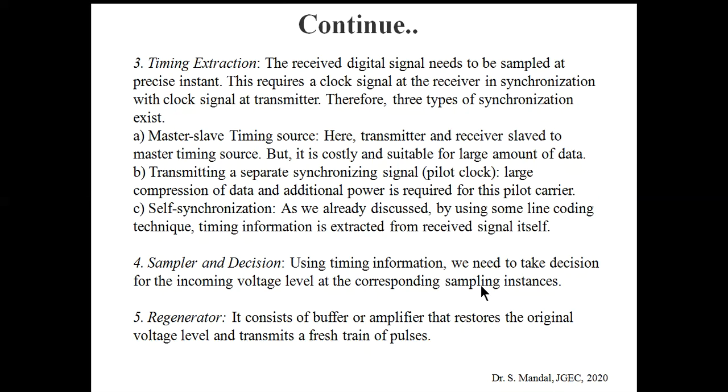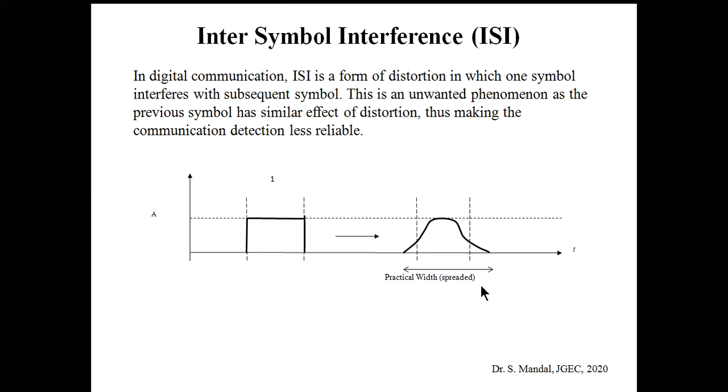Okay, so these are the basics. By using this process we can easily retransmit fresh pulses of line coded data through the channel. This is the major advantage of a digital communication system, and this is not possible for an analog communication system, as the value of the corresponding signal can take continuous or infinite number of values.